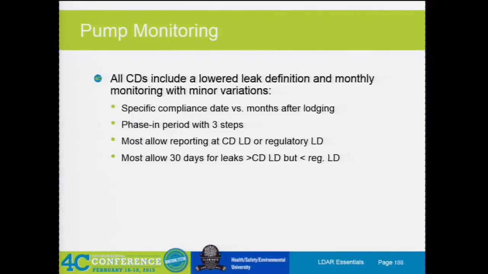Pump monitoring. So with this, they lowered the leak definition, and they added in that if it's greater than a CD leak but less than a federal leak, you get 30 days. So we talked about the 5, 15, 30 earlier. The same thing would apply for a pump. Don't do that. Look at your federal regs or maybe your state regs or in the South Coast. Find the most stringent piece, like I was saying earlier, in your written plan. And with that, then you put it in. Don't try to overload with items of this is a 5-day leaker, this is a 15-day, and this is a 30-day on any component. Just try to make it the most stringent for everything within reason.